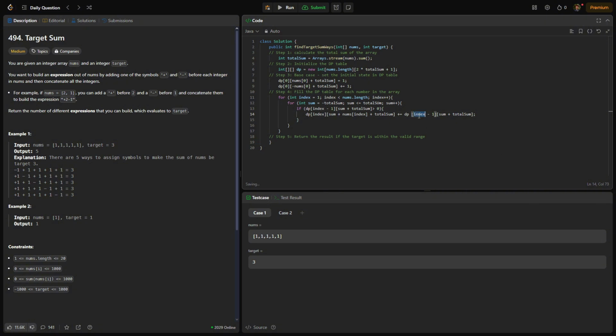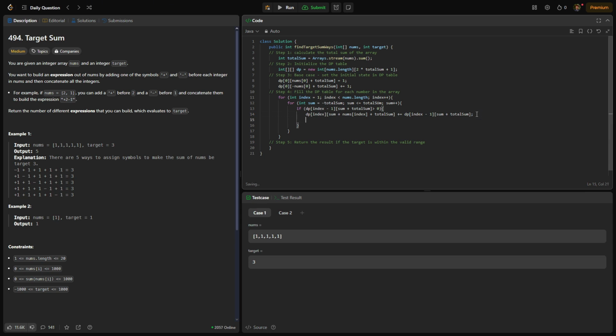So we're going to take the value at the previous number, get its current sum, and add it to our previous sum that we've calculated. This will basically say that we added the current number to the ongoing sum.